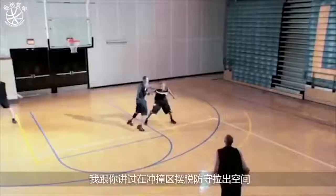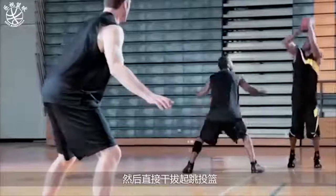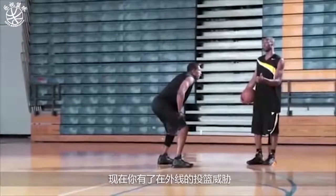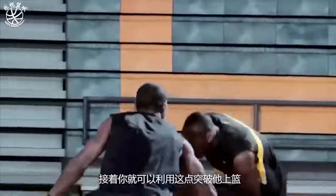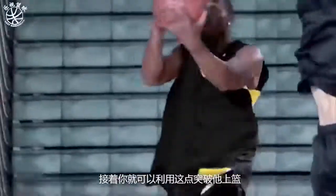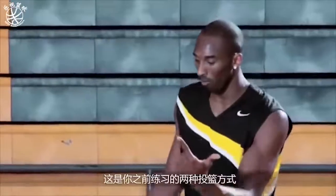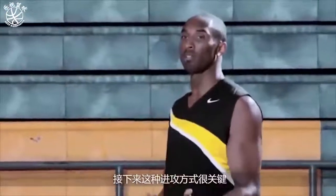I've taken you through getting the cushion, getting the space, raising up and shooting the shot. So that's the threat that you have. Now you have a perimeter jump shot — you're a threat from the perimeter, a threat from the outside, and you have to honor that. That's a threat. Now you can drive by and get all the way to the hoop. You can finish on a big, you can finish with contact. To really be a deadly offensive player, you need the third one, which is a mid-range game.